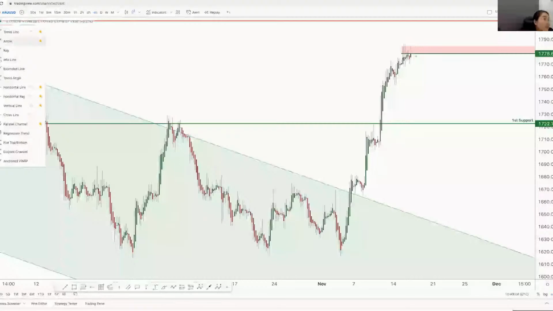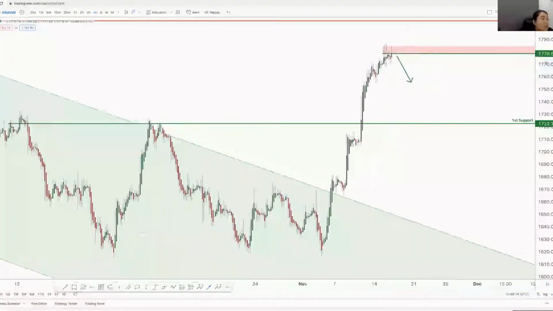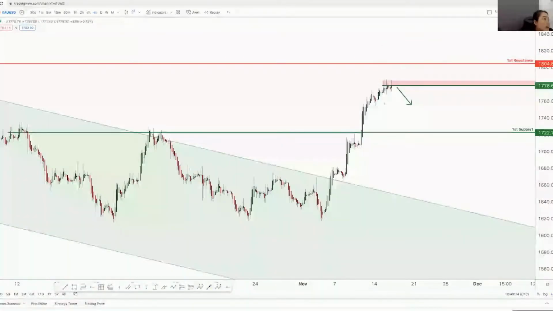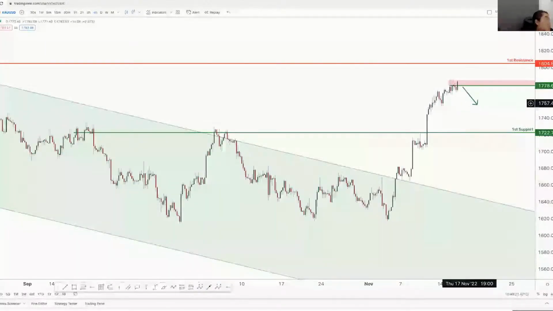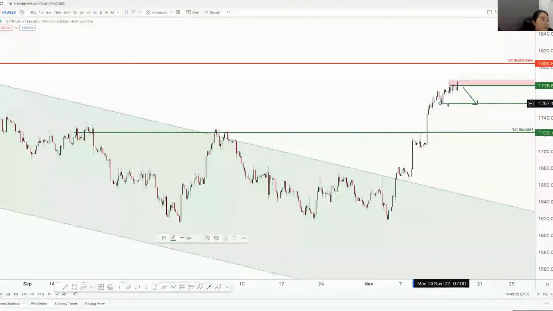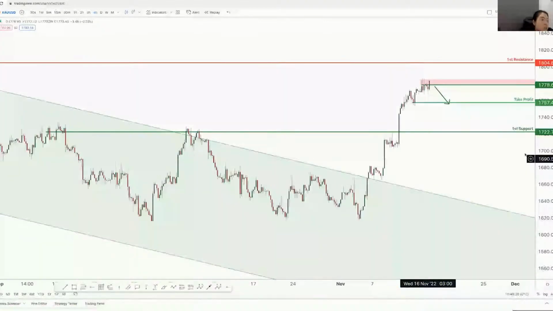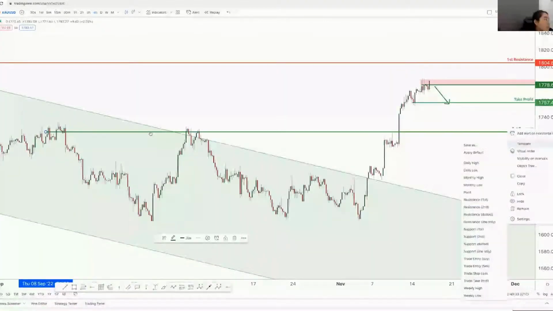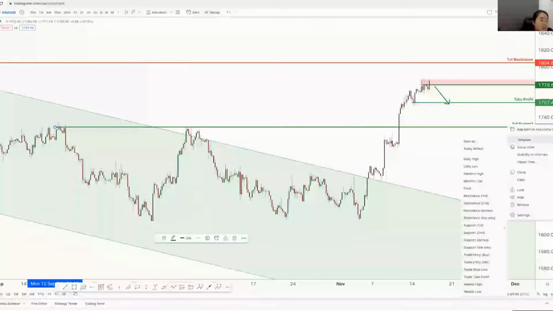I'm a bit biased to get in for a sell right now. We're going to get into a sell, but my overall trend is a buy. And how do I get my take profit? I go back to the normal candlesticks and I find the closest swing low. That's going to be my first take profit. This is going to be my second take profit, if price even gets here. If price even gets here, that's great. But if it doesn't, that's my first take profit. This is my second take profit.